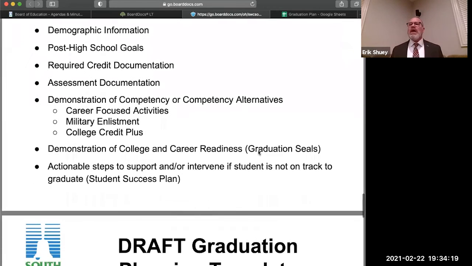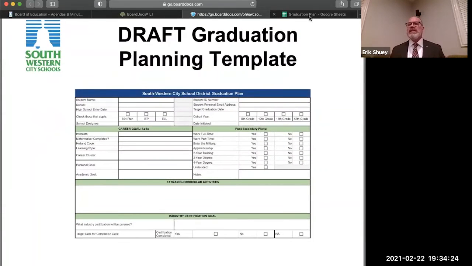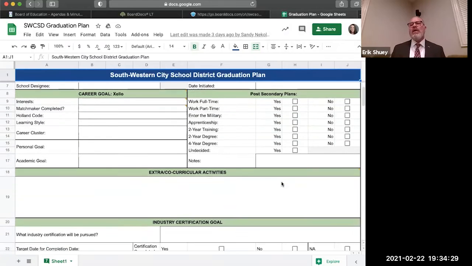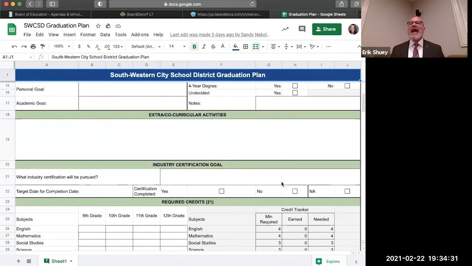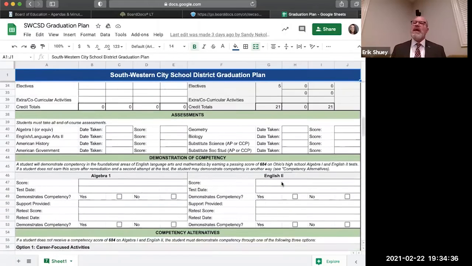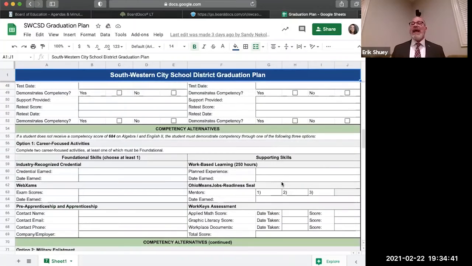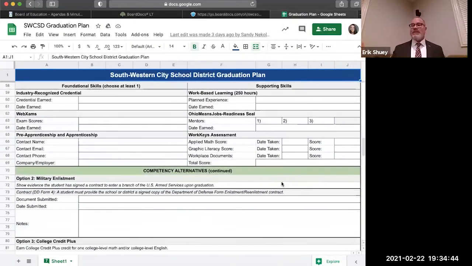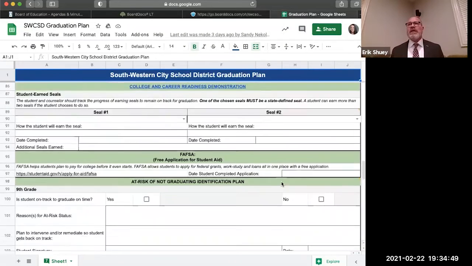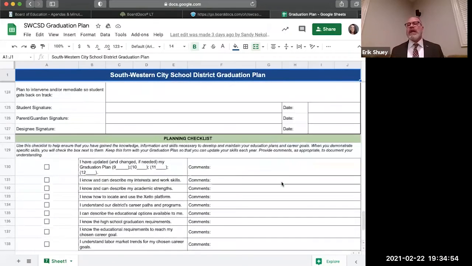And so, the question will be, who owns this document? Where's the document going to live? Is this going to be something that is done manually? And the reality is, right now, that is what we're working on with IT. How do we turn this document into something that can pull from Infinite Campus and pull from Zello and pull from Tableau and live in Infinite Campus like so many other things do? So can this be a part of our student information system? And that's the thing we're really grappling with right now.